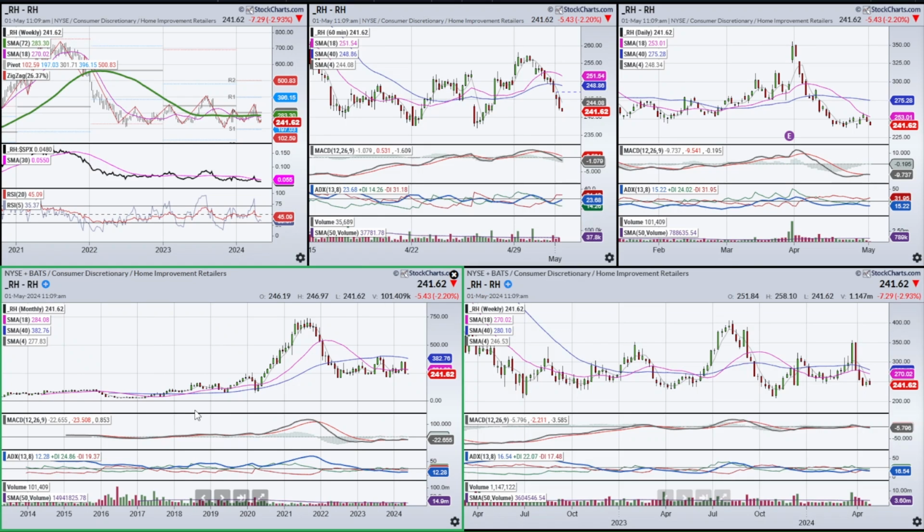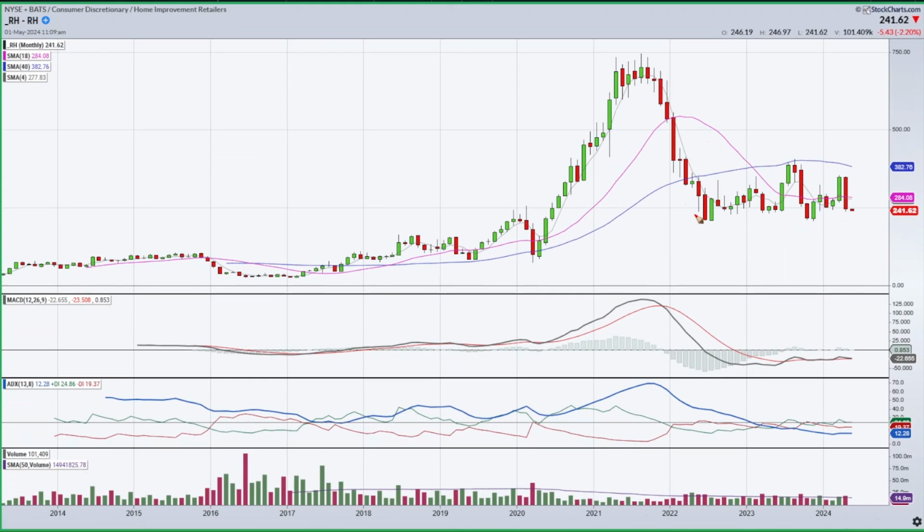Okay, look at RH. So, you know, we can see what's going on when we look at it on the monthly chart. It's got a huge amount of support here, but it's also got this problem with the 40-month moving average and this resistance zone. Let me just point out that level, because it did get through at 350-ish, right? Because we did actually get through it here. If you look at this, it looked like it was kind of getting through that resistance, but in reality, we're really dealing with a decline with a 40-month moving average that's acting as resistance. But until we can get back above the 350 level, I just don't think there's anything to do.